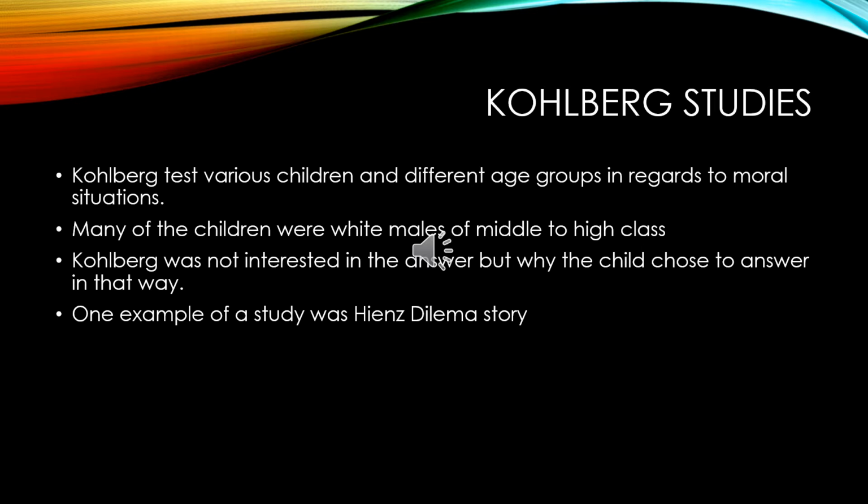The husband was desperate to save his wife, so later that night he broke into the chemist's and stole the drug. So the question that Kohlberg imposed on his study groups in relation to this story was, is this correct or is this wrong? Is this good? Was this ethical? How do you feel about this? Was Heinz wrong? Should he have not broken into the chemist's store?